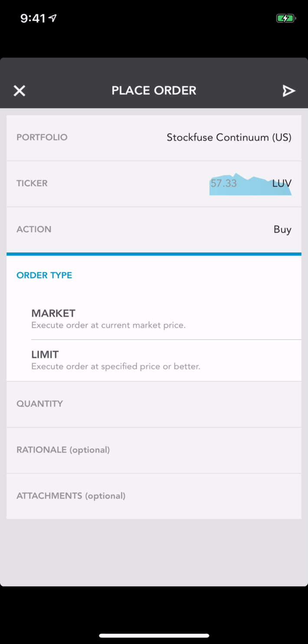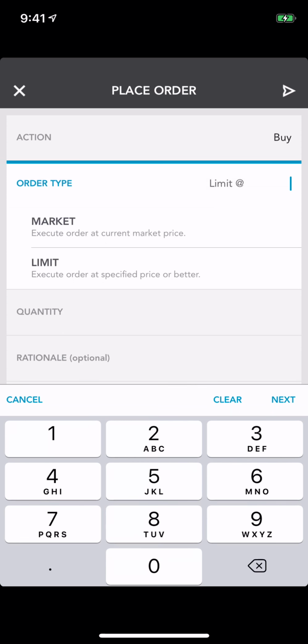So if I went to market and it opens tomorrow morning at $59, bam, I bought it at $59. But then by 9 a.m., it might be back to $56, below even what it opened at. So I never do market. We're going to do what's called a limit order. I'm going to say, hey, I want to buy this stock, and I have a limit on what I'm going to spend, is what it means.